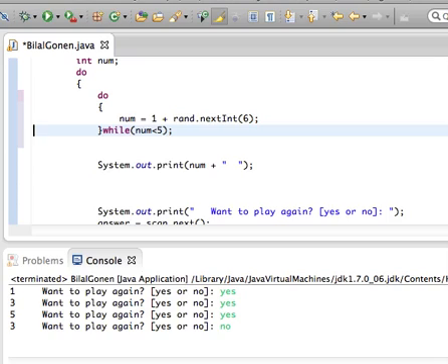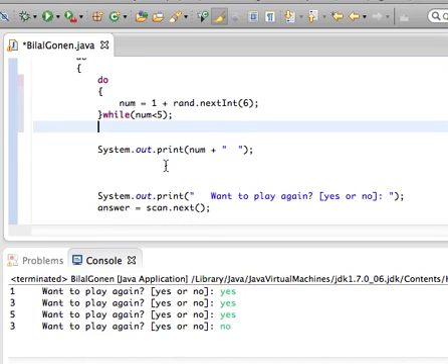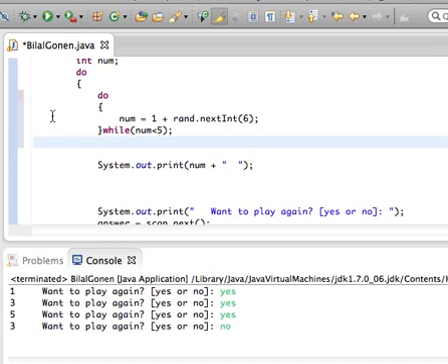So I generate a number in here, and the number will be either 5 or 6, and then I display that on the screen. And then I ask the user again, and as you see, this is a nested loop.